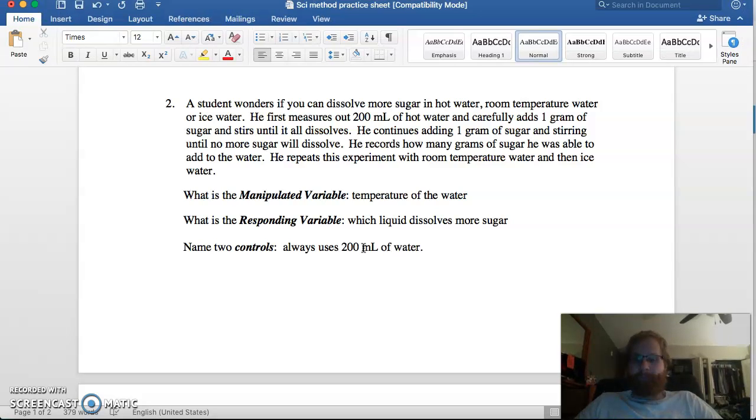Okay. Let's find some more. He's adding 1 gram of sugar and stirring it until it all dissolves. So the amount of sugar added at a time is always the same. Yeah.